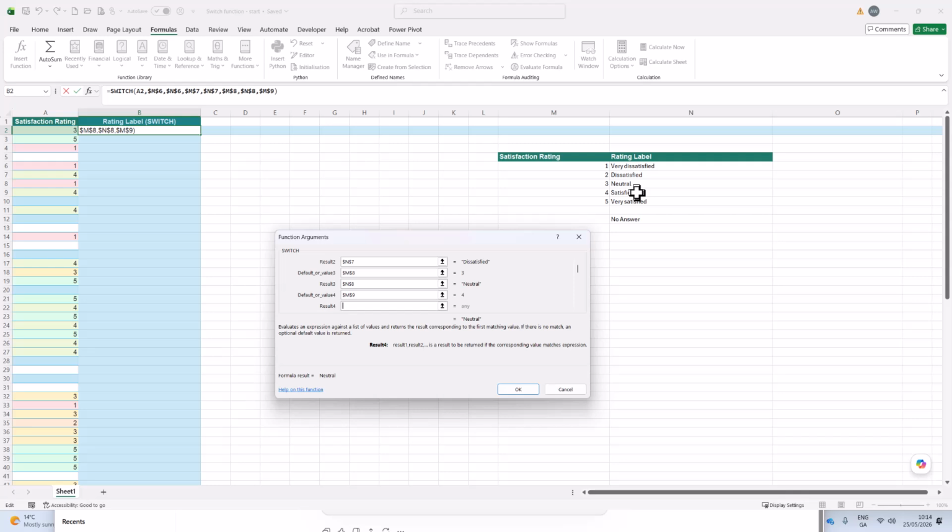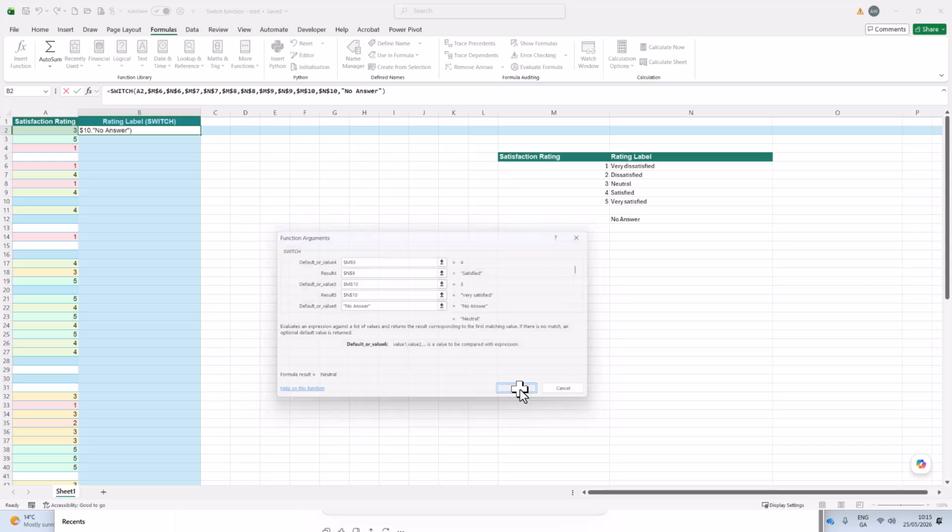Let's say this one here, 4, and then I'm going to do the last one here, 5, F4. Again, just scroll down a little bit over here, and this one, F4 as well. The other thing we need to account for is, for example, if we have no answer or it's outside the range, so in this I'm going to put down "no answer". Note that when I'm putting in text, I need to put quotation marks on it, and then click OK.